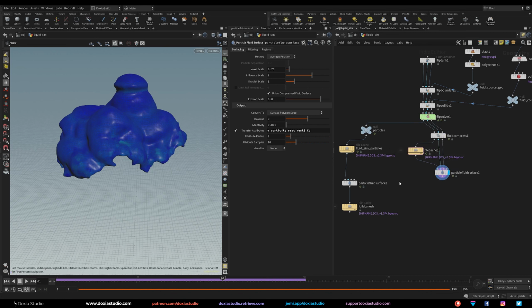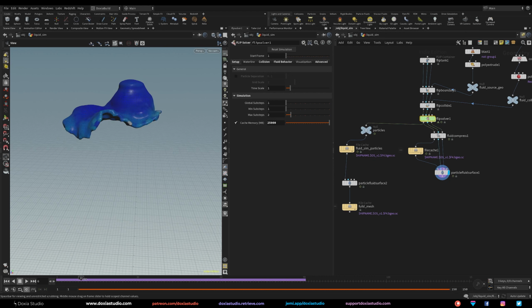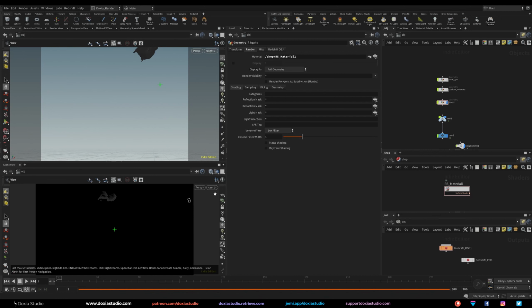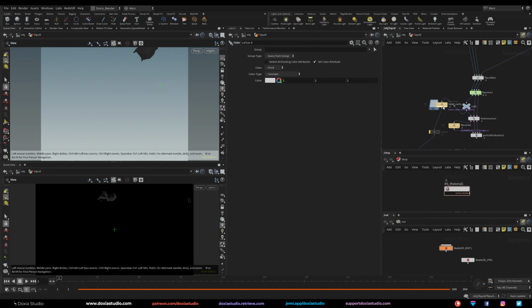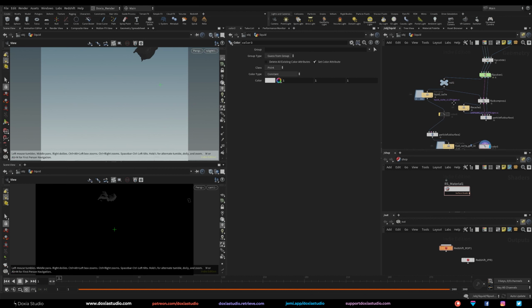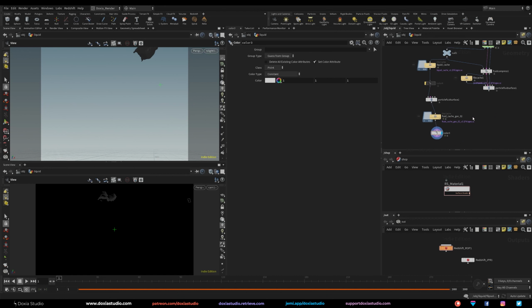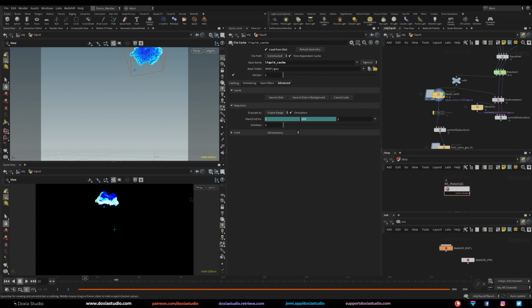One other thing is that if you see this flip solver is taking too much time to build up everything, you can always increase the time scale. I'm going to show you my project. Here it is. So let's go to frame 1. As you can see, sorry, the mess. I was experimenting with a few things. So I have the null for the particles, I have the fluid cache, and then I got here some colors to see. And right now I have the fluid cache. So these are the particles, as you can see. Down here might be better.